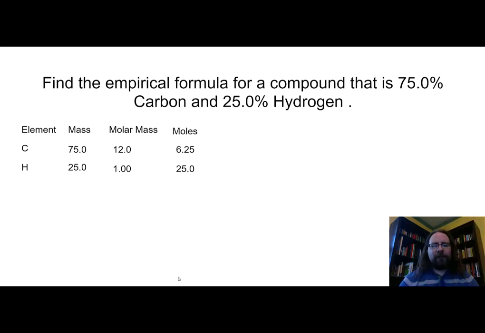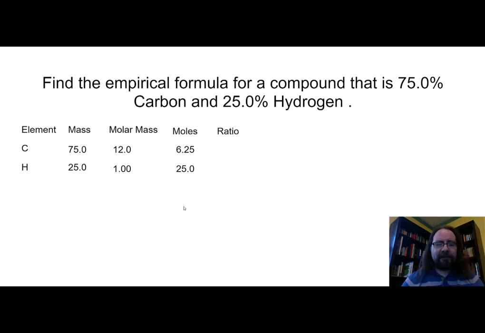So notice before, when we were finding percent composition, we did a lot of multiplication. Going backwards and getting the formula, we're going to be doing a lot of division. And now what I'm going to do, this is what I was referring to earlier, the smallest number of moles I have is 6.25. So I'm going to divide both of these numbers by that. That way, the smallest number I'm going to get in my ratio is 1, and that makes it very easy to see what the final ratio is. It's just a little computational trick.